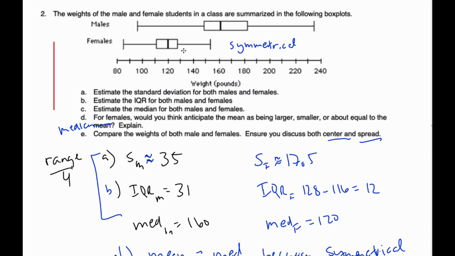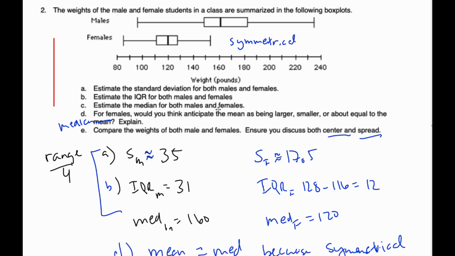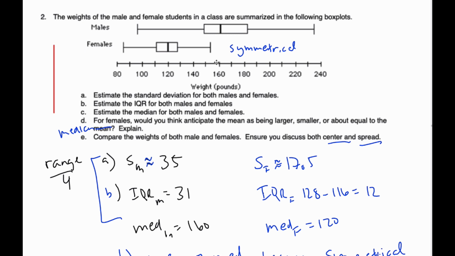And so from just two quick little graphics, we can get a lot of information about the weights of males and females in this particular class. And it's more than just, oh, males weigh more than females. The idea of the spread and the variation makes this story far more interesting. It's a more in-depth analysis of what's going on with weight.